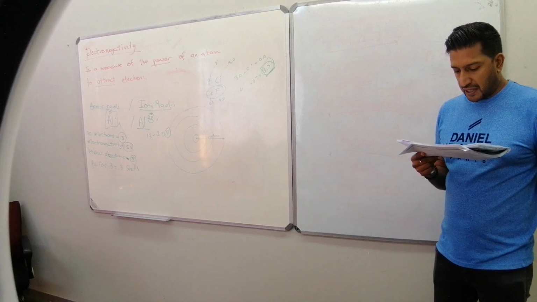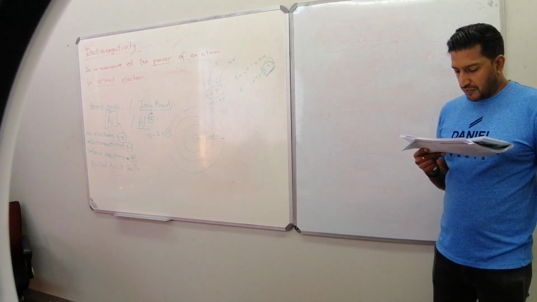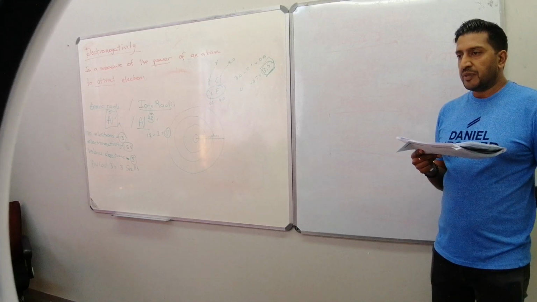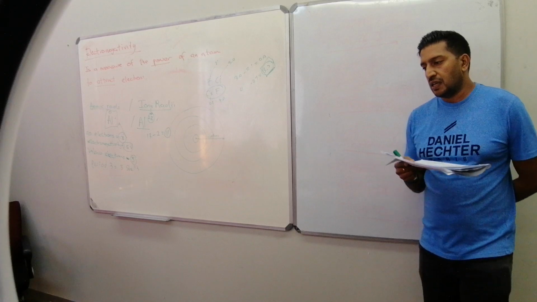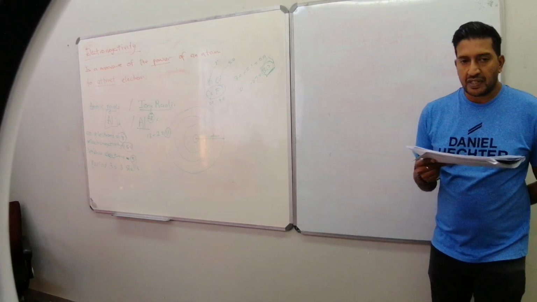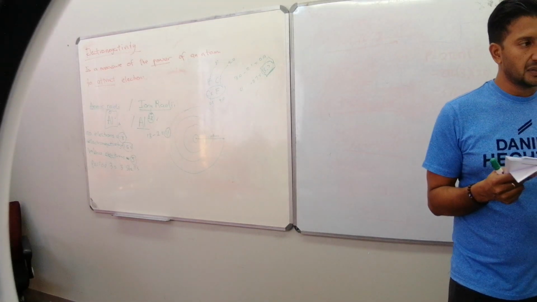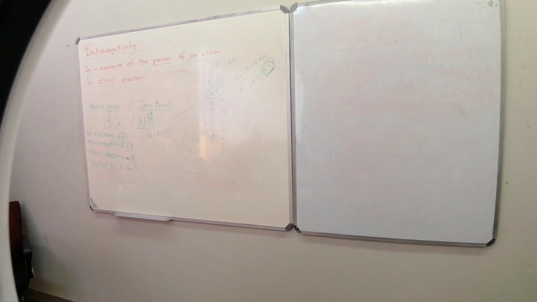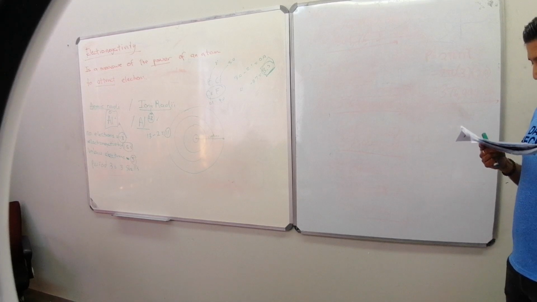Right, now let's go to the next paragraph. The reason why aluminum fluoride is an electrovalent compound. So aluminum, where does aluminum fall? Is it a metal or non-metal? It falls as a metal. And fluorine is a non-metal. So they say the reason why aluminum fluoride is an electrovalent compound, whereas aluminum chloride is a covalent.